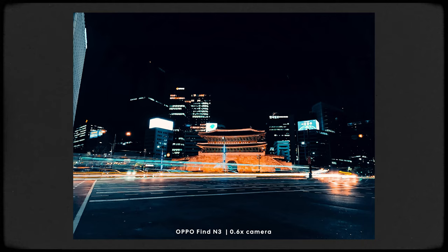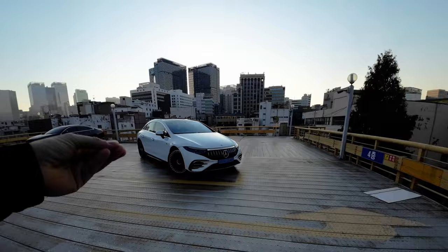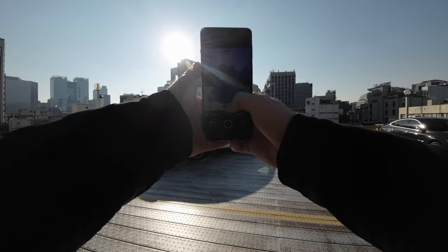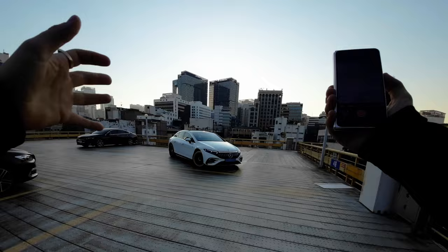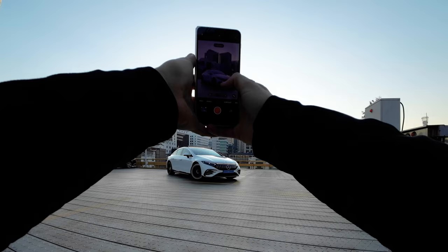Okay, so we kind of just lucked out. We're on the top of a parking garage. We have this incredible car. It's clean and we have the perfect lighting. Now we did shoot earlier when it was really harsh and the phone handled it really, really well. We had crazy dynamic range, crazy highlights, but now all the light is really even. And I think this is the chance where, especially again into post-production with this 10-bit, it's gonna look so good. So we are on the 2x right now and that's looking so good.